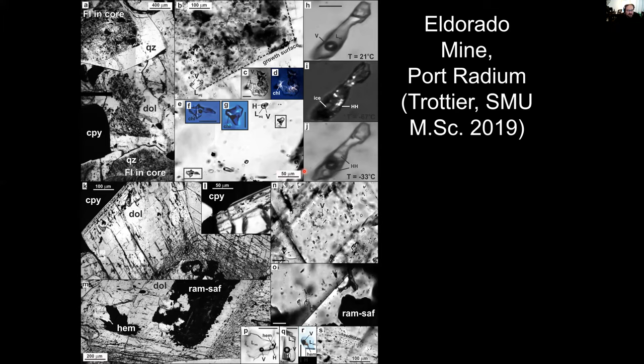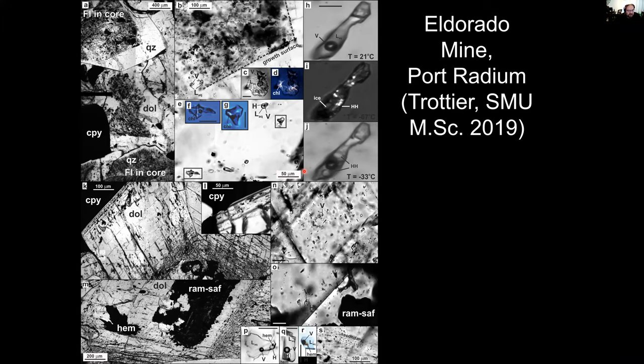I don't have time in a talk of this length to go through all of the details of the fluid inclusion work, but the main message I want to give you today is that the fluid inclusion data are based on very careful textural work that focuses on the fluid inclusion assemblage method. So trying to tie groups of fluid inclusions to specific events in a temporal context. And in both systems, the fluid inclusion work focused on carbonates and quartz as the primary host phases.